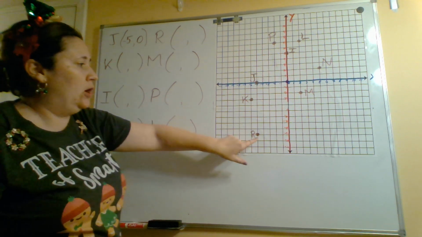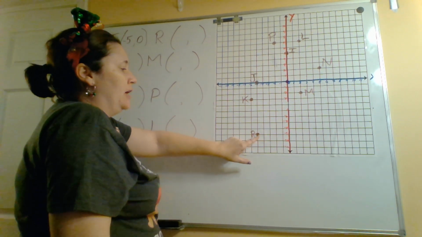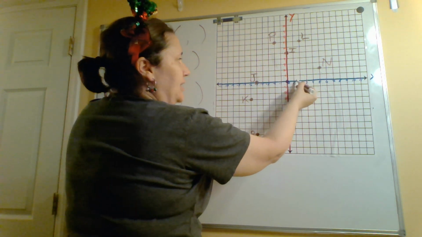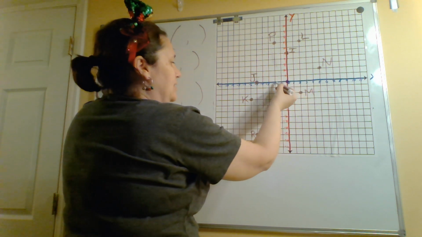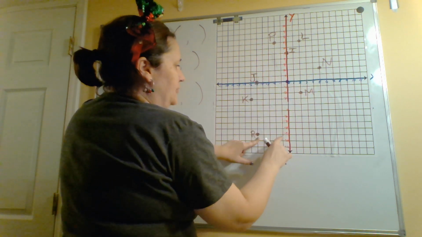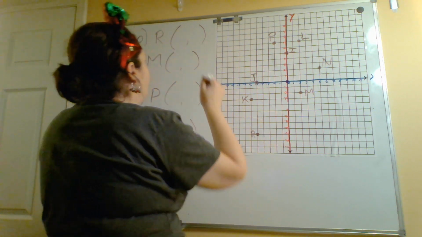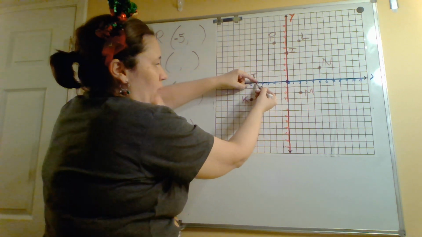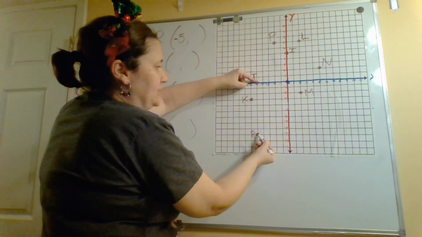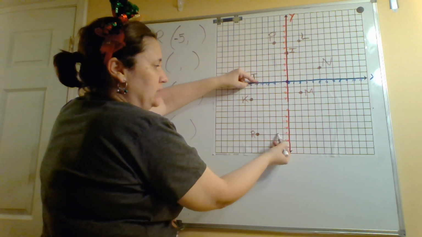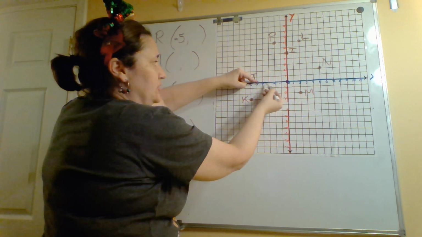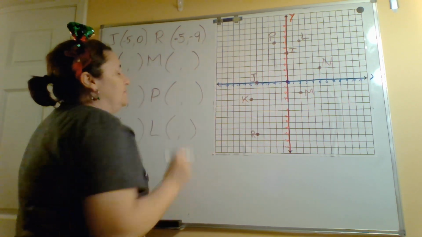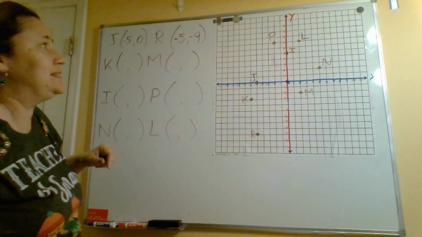Let's find R. R is way down here. To find the coordinates of R, we start at the origin and we see how far did they go, left or right? Did they go to the right? Nope. They went to the left, and it looks like they went to the left 5. So that is -5. So that brings us right here to point J. Now they went down. How far down did they go? They went down to -9. So they went to the left 5 and down 9. That's -5, -9.